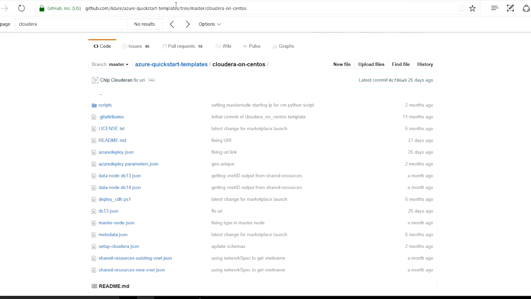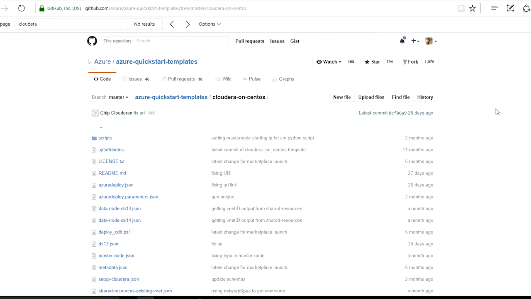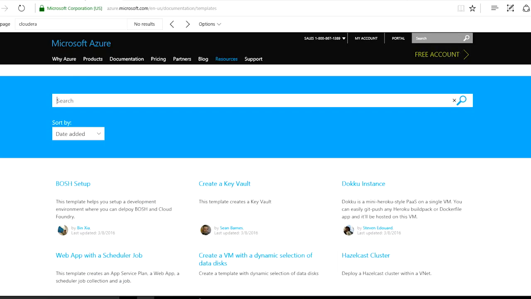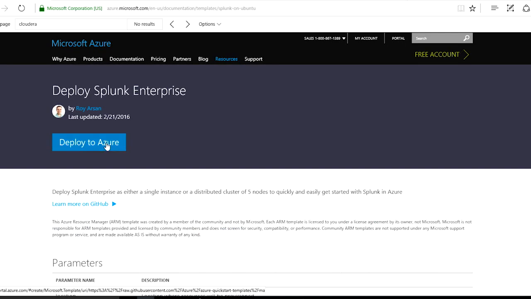In this case, I had Cloudera open, for example. I can take a look at the details on all the files, and I can go from here and make contributions to the template if I find any improvements that I would like to propose. So you can go, as I mentioned, from here and deploy a particular template like this one.